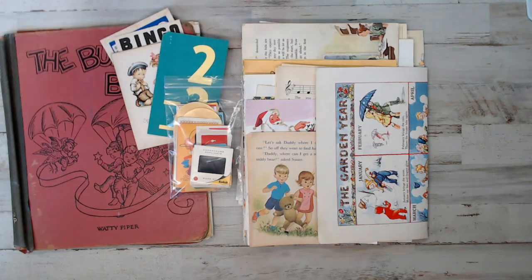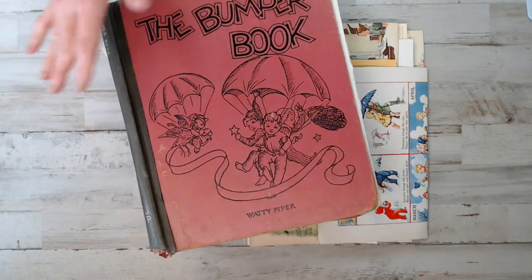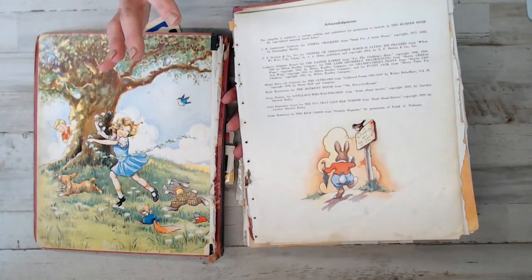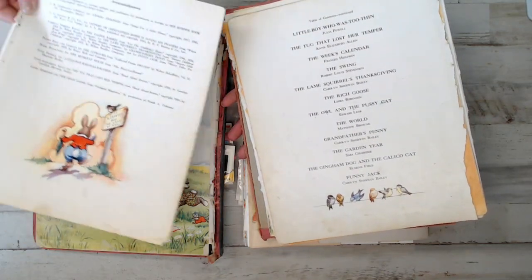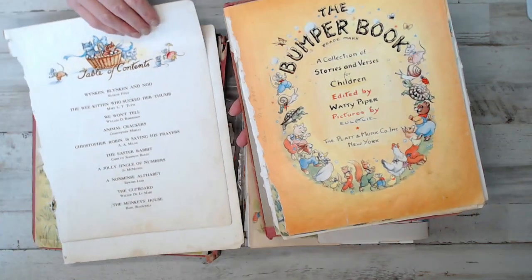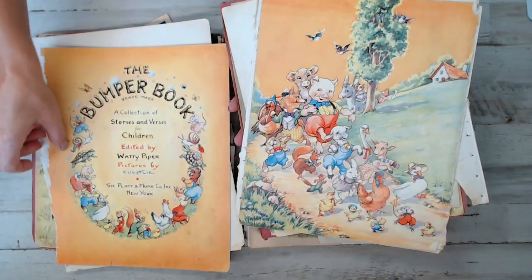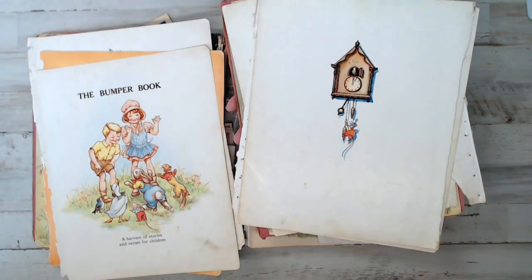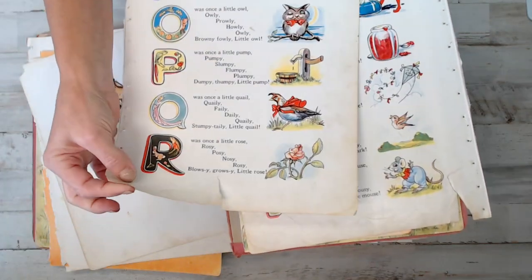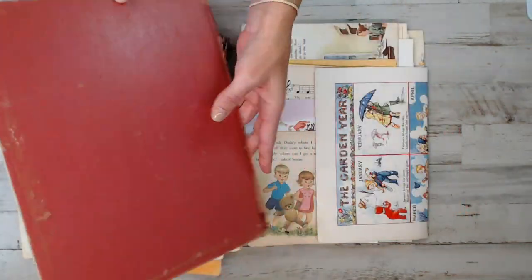Here is the Bumper Book to give you guys an idea. This is the largest book cover available. I want to give you an example of what I kept with a book - I kept the original papers that I can't really put into kits, but someone else could possibly use. So the Bumper Book - these are going to be in it as an additional free item that goes with the kit. Whoever gets the Bumper Book gets a lot of really cool extra pieces.